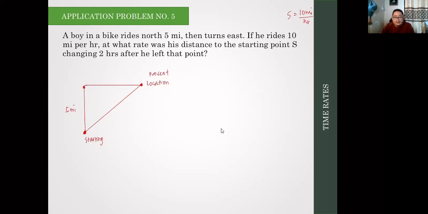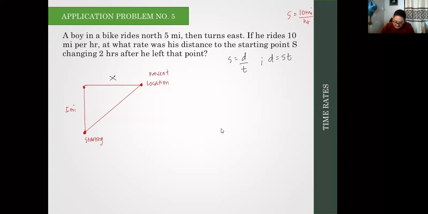So, dito sa figure natin, ano yung nagawa natin? A right triangle. Okay? So, kung right triangle yan, may makukuha tayong relationship lagi dyan. Okay. May given siyang speed na 10 miles per hour. 5 miles yung distance nito. Itong distance na to, hindi natin alam. Okay? So, yung distance na yun, tawagin natin x. Hindi natin alam eh. Okay? Pero anong pwedeng formula natin kapag speed ang pinag-uusapan? Di ba? Speed is equals to distance over time. So, kung gusto natin hanapin si distance, yung speed times lang natin ng time. Okay?